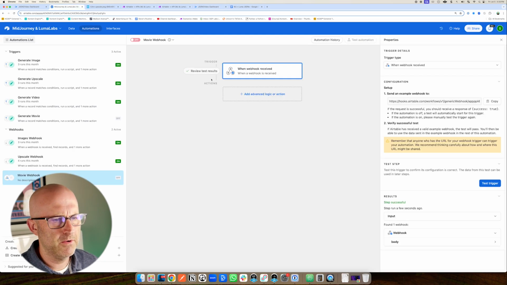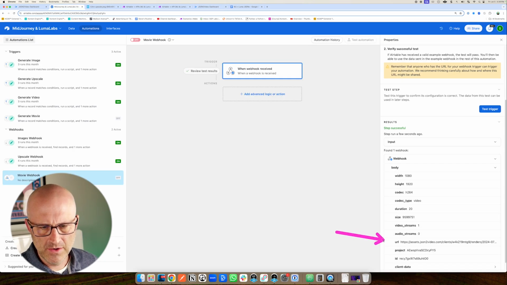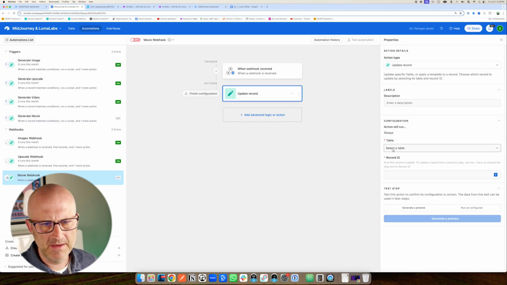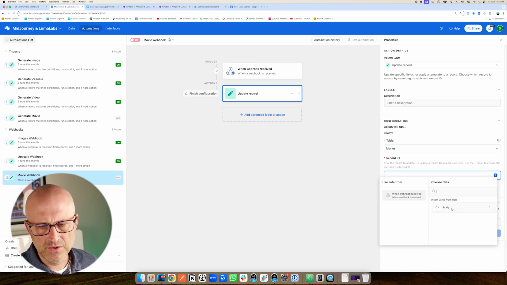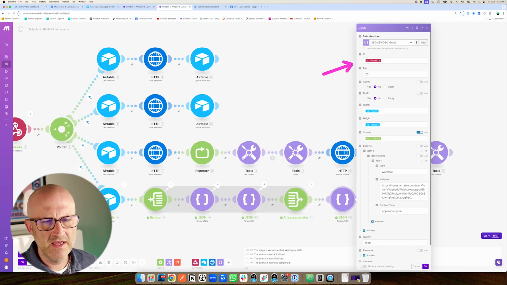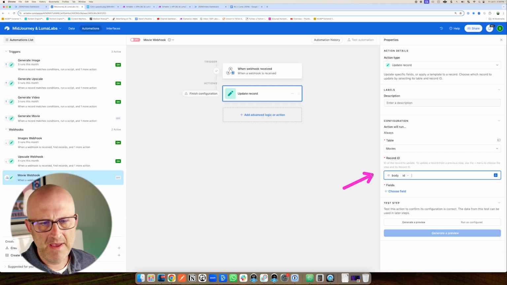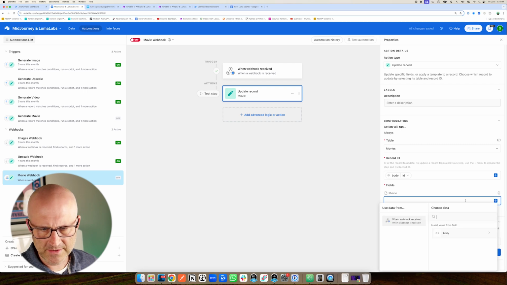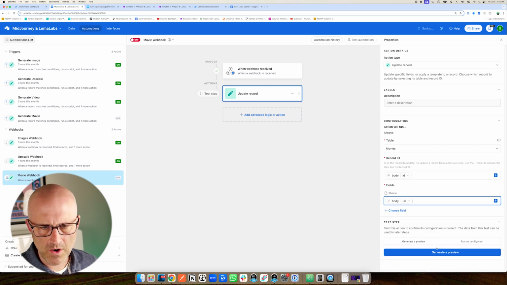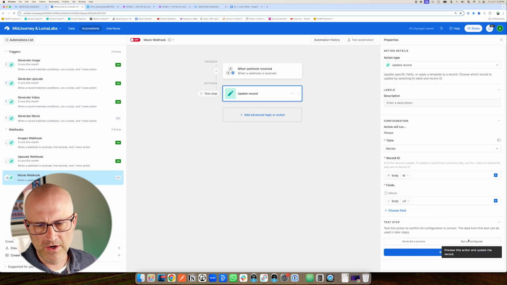So I can jump back to Airtable. I can check out the body. Looks like we have our new video here. So the last thing we need to do is simply update the row of our movie, select the table, select movies, select the record ID by checking the blue box. Now you can go into the body and scroll down. You should see this ID. Remember, in our automation, we sent the record ID of this row that we're working with to JSON to video in this ID field. And then they sent it back to us so that we could look it up in Airtable. And now we simply need to go to the fields we want to update, scroll down to the movie attachment field, go to the blue box, go into our body of the webhook, grab the URL from the result, go to run configured and run the test.